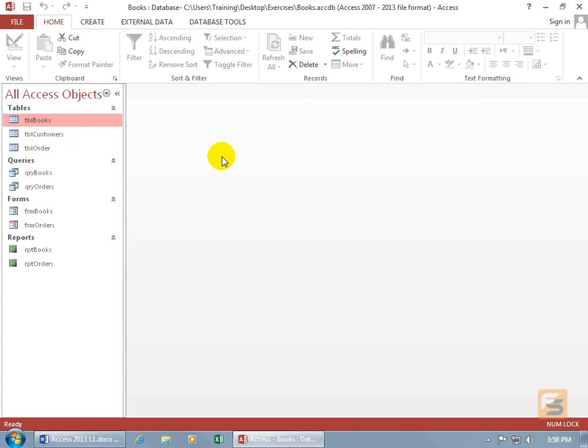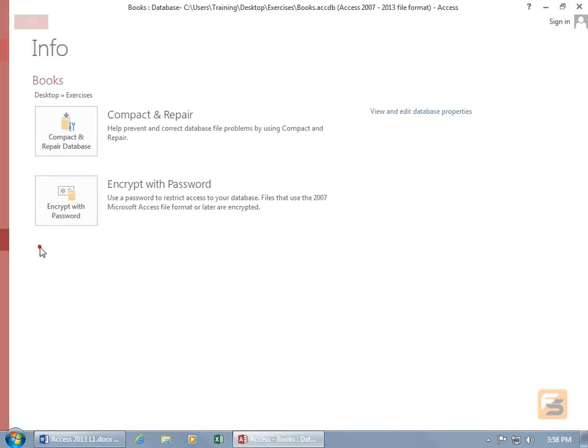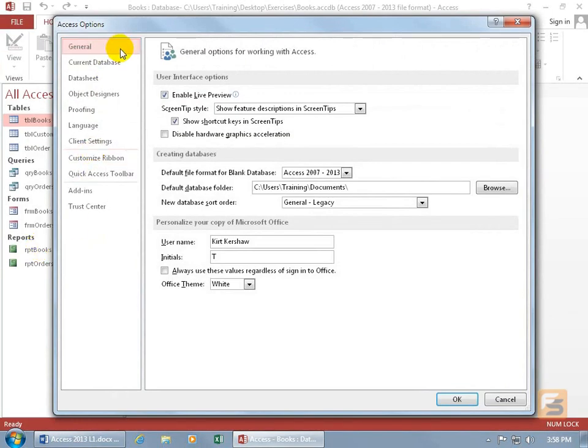And then when it comes to creating databases, if you have a folder that you want to dump all your creations into when you initially create them, well, by default it's going to be the Documents folder. Let me show you. Click on the File tab, go back to Options, and by default, again, the General tab is selected. Then just come down here. The default database folder is going to be the Documents. So when I click on Create New, it's going to default to that address there. If I want to default it to a new address, go ahead and choose something else.